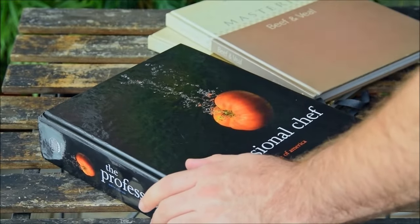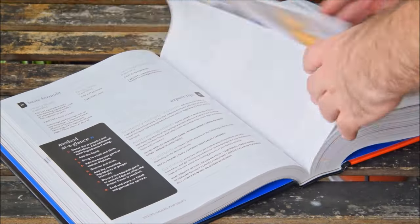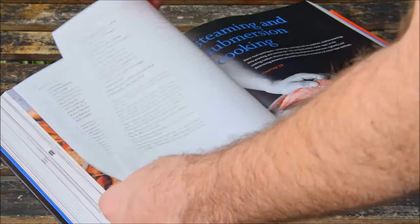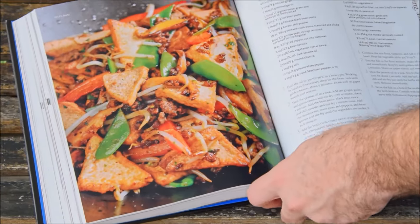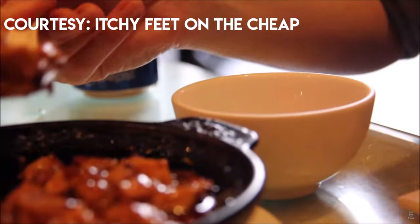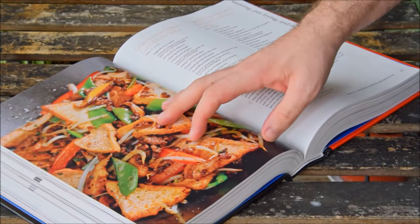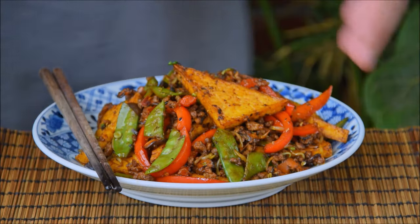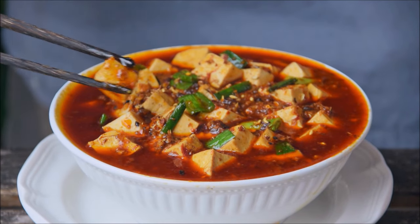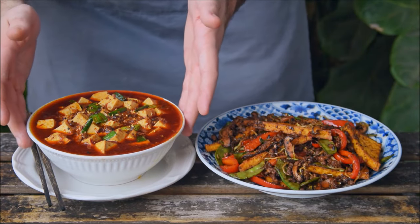Case in point, this book: The Professional Chef is an awesome resource — it's the textbook used by the Culinary Institute of America. But in this book, any time the topic turns to Chinese cooking, it's like their previously high standards just go out the window. Take a look at this mapo tofu. Anyone familiar with Sichuanese cuisine could tell you that mapo tofu should generally look a lot more like this, and even if we tossed authenticity out the window, there are still fundamental flaws with this recipe that make it a substandard stir fry in general. So today we wanted to show you some of those flaws and compare that to how a more Sichuanese variety is made. The point here is not to rag on the CIA, but to show you what you can avoid so that you can improve your Chinese cooking.